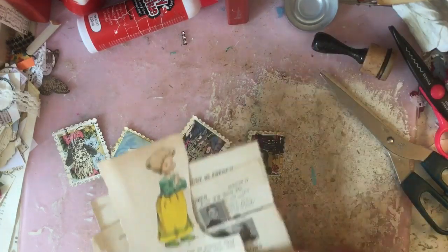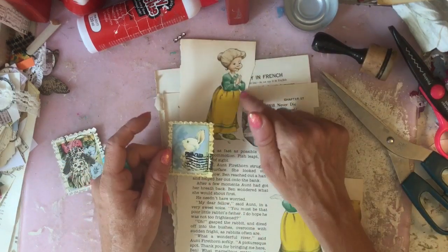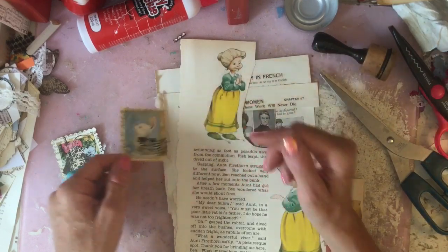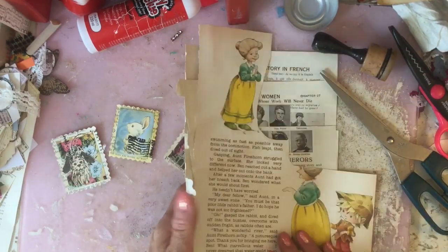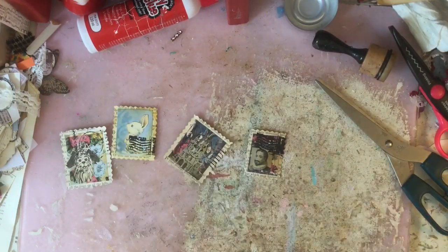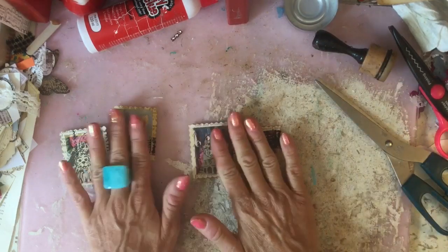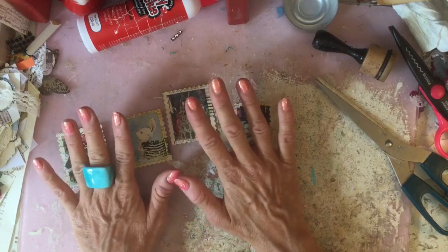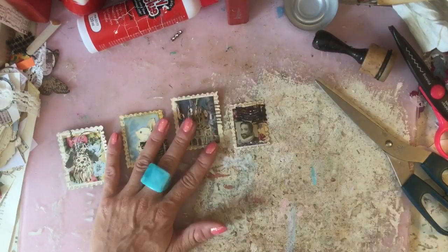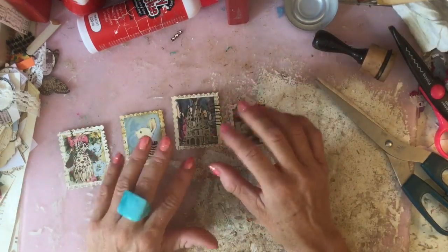From the Victoria Plum, I did struggle to find images tiny enough to use on the postage stamp, but I managed to find a little bunny from here, so I just fussy cut that out and popped that on there. And the same really with the Animal Tales. I struggled to find images small enough, but eventually I did come across that little dog and I thought, well, he was good enough. So that was just a quick project share that unfortunately I had filmed and it went to pot. So that's another way to use your book page images in your journals.